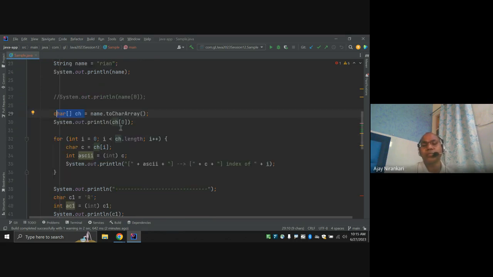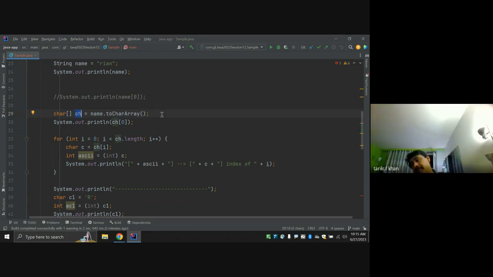Whatever properties we have studied about arrays, the same thing applies here. An array can be integer type, float type, double type, char type, boolean type, string type, object type. An array can be of any type. Till now we did exercises only for integer arrays. Now we are moving to the array of characters.